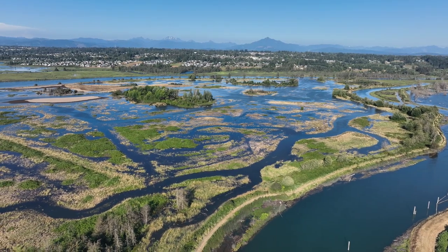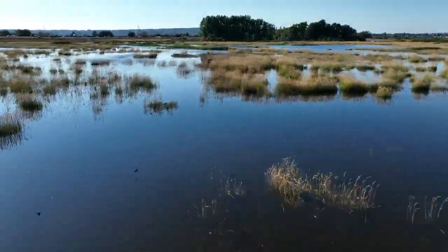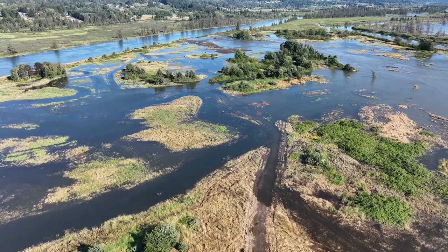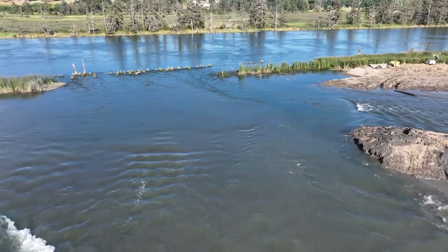The future is only bright for us if we continue to look for ways to work together, support each other, and find ways to restore our natural environment. It's hard to not get emotional, really, looking out at what we built. With so many years working on it in the trenches, it's really a privilege to be involved in something like this and actually bring it to this type of fruition.